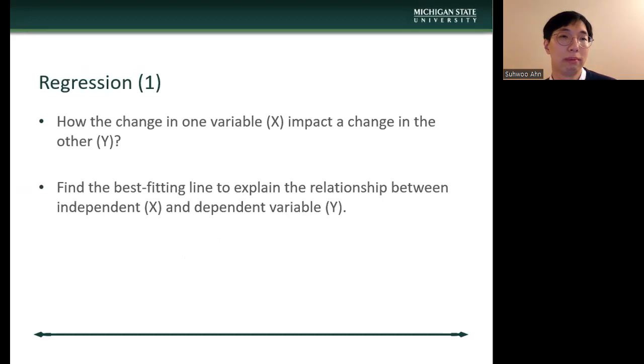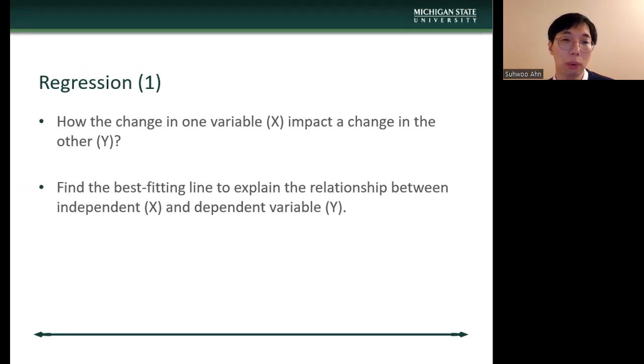And now, next, I will talk about some regressions. We usually talk about linear regression here. Regression is basically about how changes in one variable impact changes in the other. To find the relationship between x and y, researchers try to find the best fitting line to explain the relationship between the independent variable x and the dependent variable y.